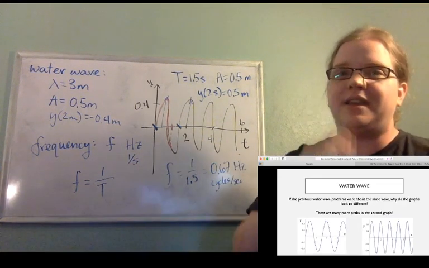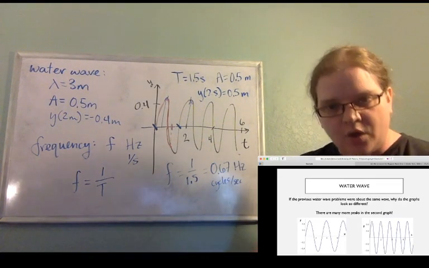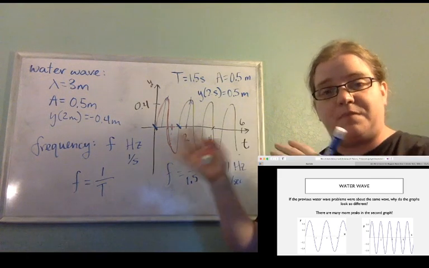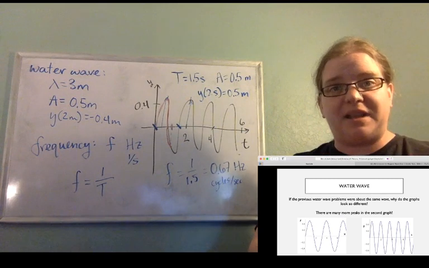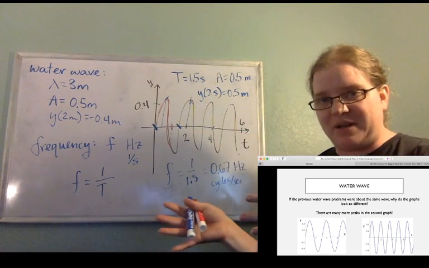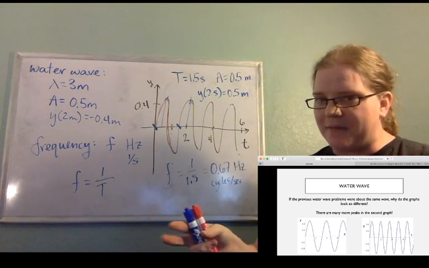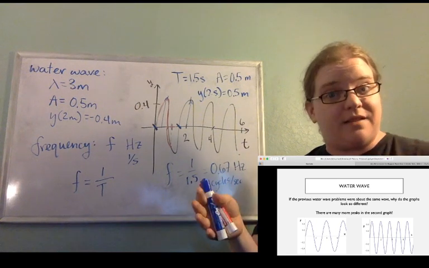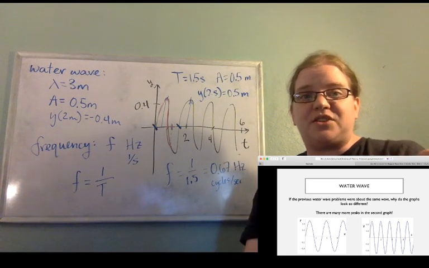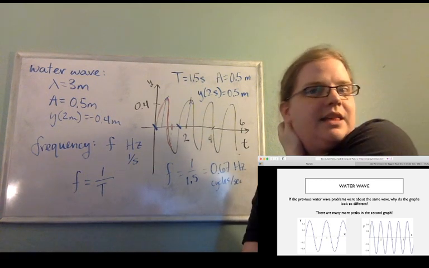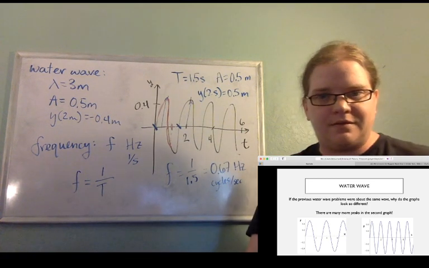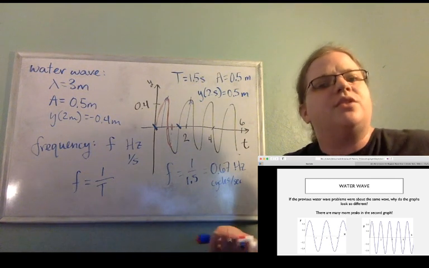All right, so here's the thing. We have looked at 2 different pictures of the same wave, right? We looked at the space picture and we looked at the time picture, and they are the same wave, but they look very different, right? The space picture has like 3 waves, 3 crests at least, and the other one has 5. How are they the same wave if they look so different?